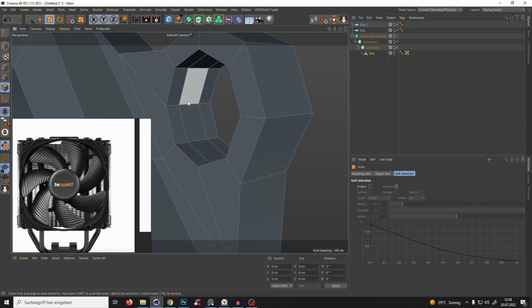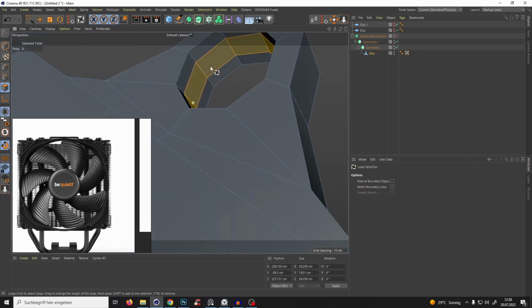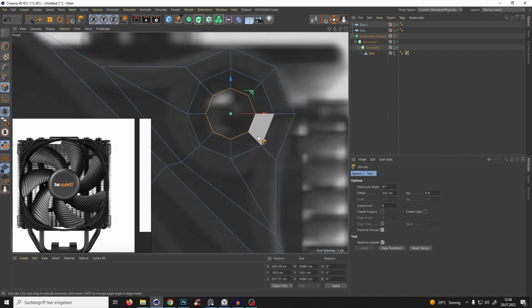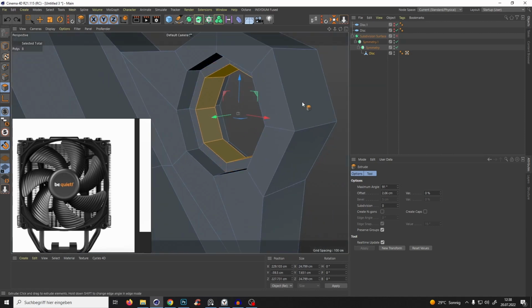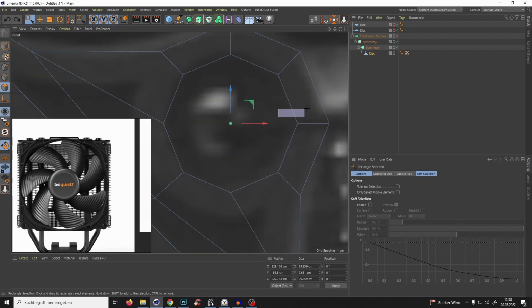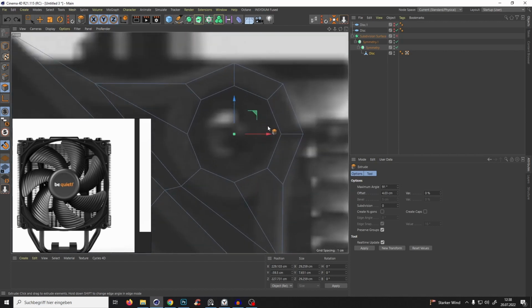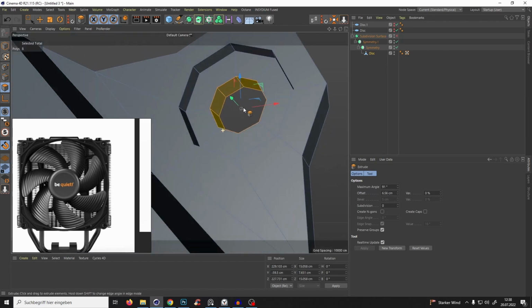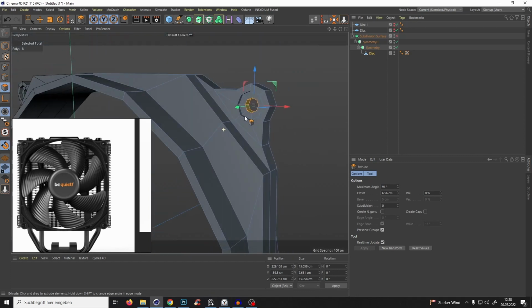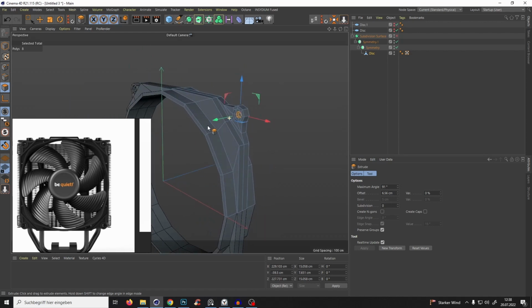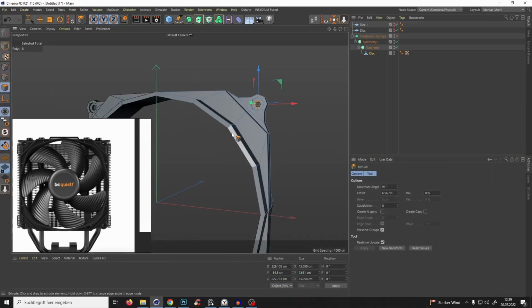And now we can take those middle polygons with UL and polygon selection, and again with D, without creating caps, in the front view, extrude exactly something like that, maybe even more. D for extrude, front view, and we create something like that. Okay, that looks very good. That's almost even perfect. Now we have the shape, and that's enough for this tutorial.